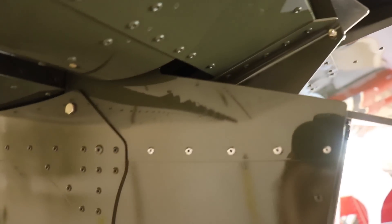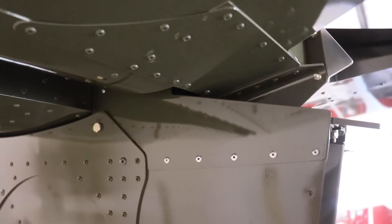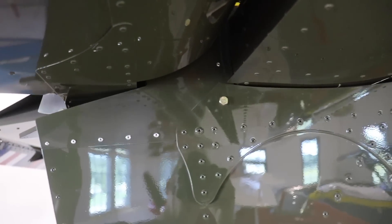One of the other things I did, which might be kind of hard to see, is I've got these pieces riveted on here — you can see they go all the way up and close off the gap. There's one on the left side and one on the right side. The piece I'm talking about is just something I designed — it's cut out to perfectly match this area. There are two rivets up in here, and it just closes off the gap and prevents airflow and drag, so it should be a little more efficient. Those are done, painted, and installed.